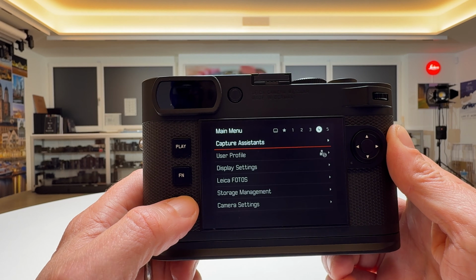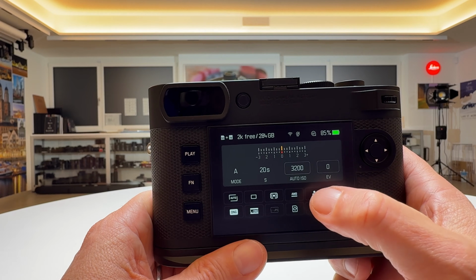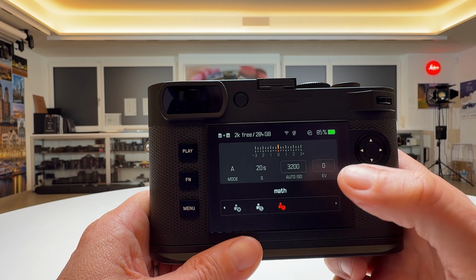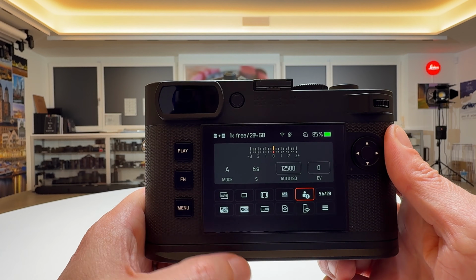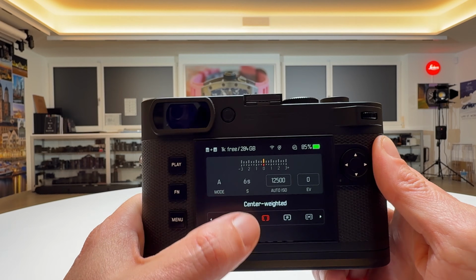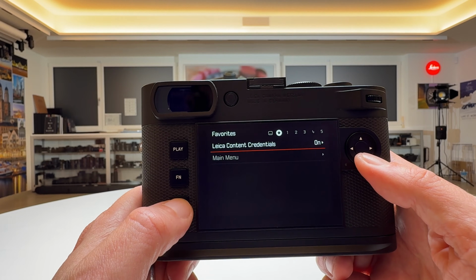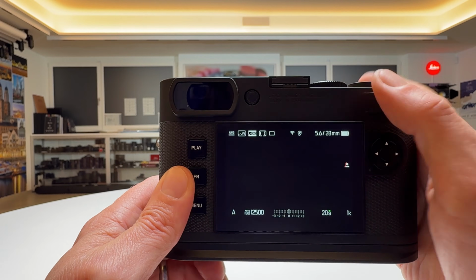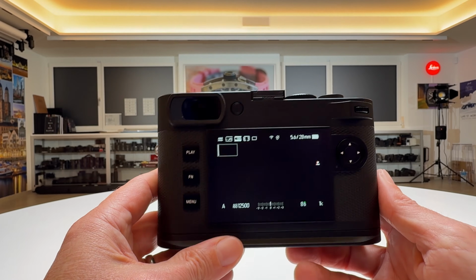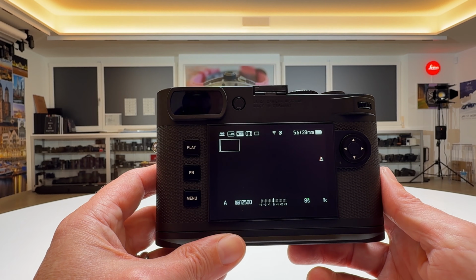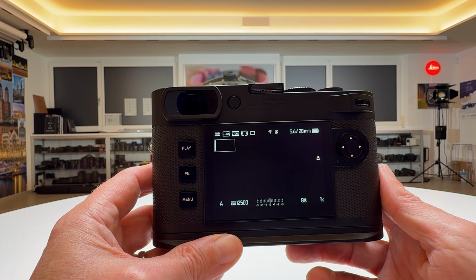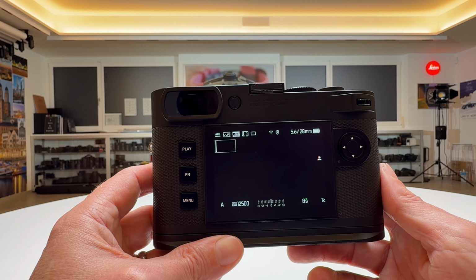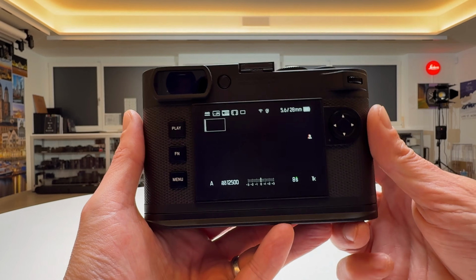Now, recalling my own personal settings is very simple. Tap and go to math. This is it. You see now JPEG DNG. Now here I'm on center weighted again, and also my auto ISO setting is back to 12,500. Simple like that. So I think you get the point. This is very convenient, very easy to store settings which are important for me for different shooting situations. All right, so far so good.